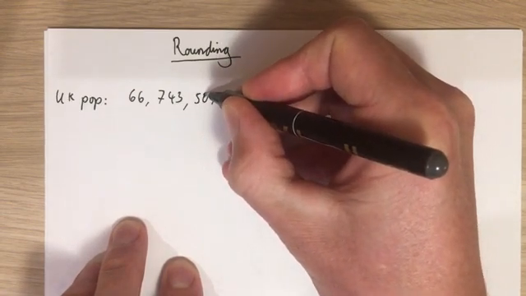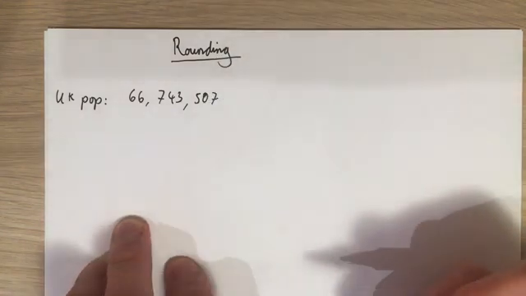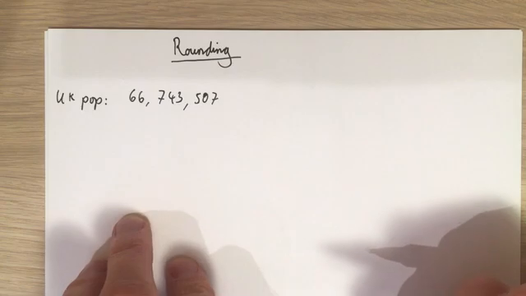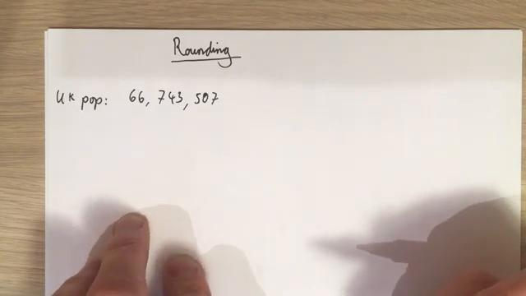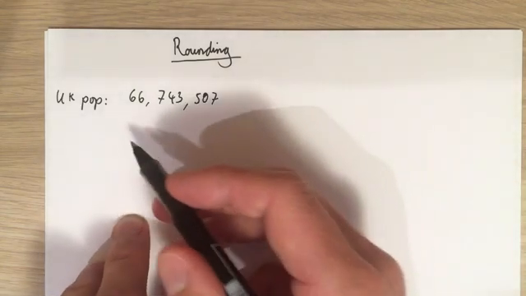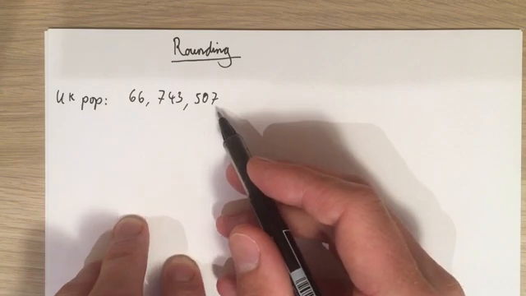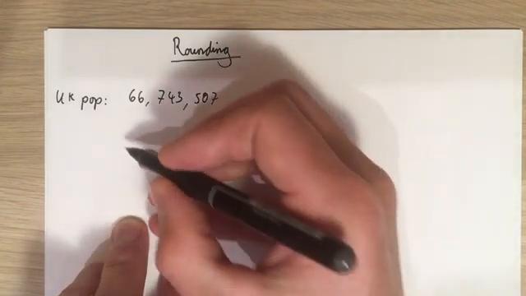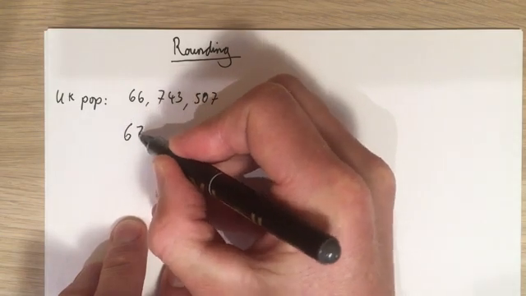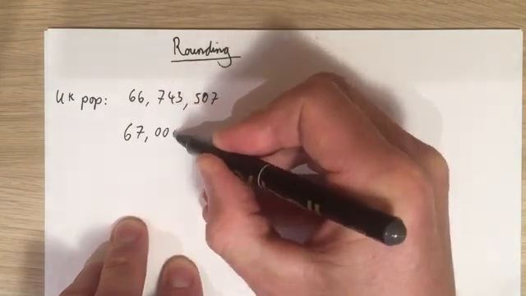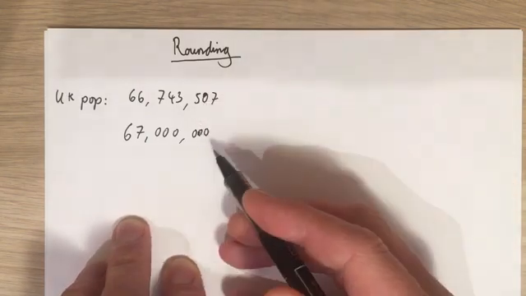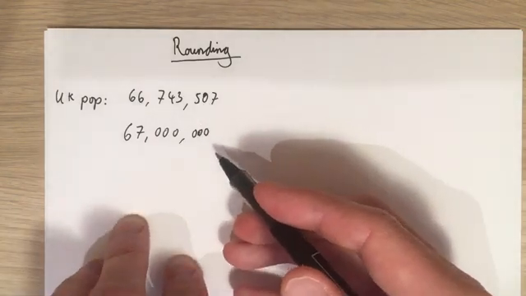This is very clearly wrong. No one knows this. We don't have a real-time instant record of births and deaths in the UK. So it's a bit silly to give this level of accuracy because this figure is wrong. However, we can be fairly sure that the population of the UK is about 67 million. That is correct. That is accurate. You can verify it from any number of sources.